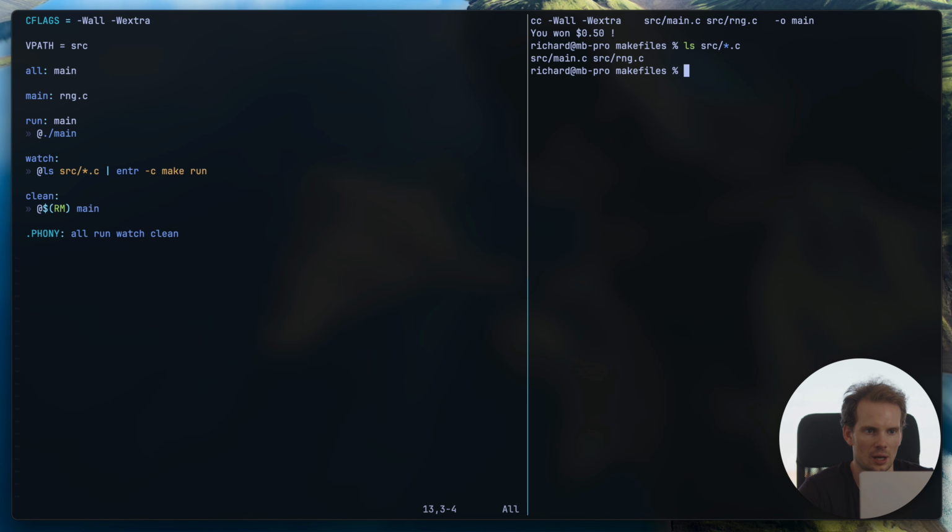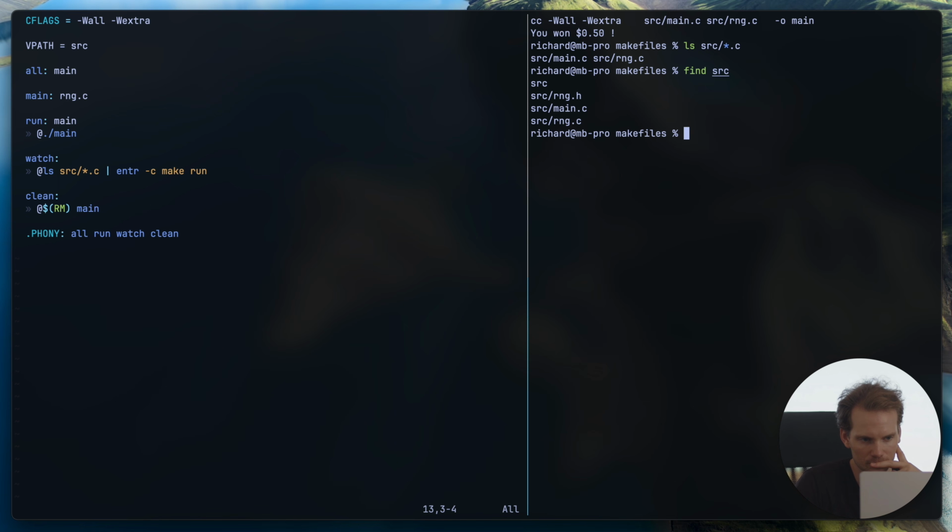Another trick you can do is just use find, and we're going to find in source, and then you get this list, which is slightly different. We have the 3 source files, and actually having .h in there is also good, but we get to that later. But the only thing we don't want here is the actual source directory. So find source, and then the type is going to be file instead of both directories and files. So now we get a proper list that we can pipe into entr.